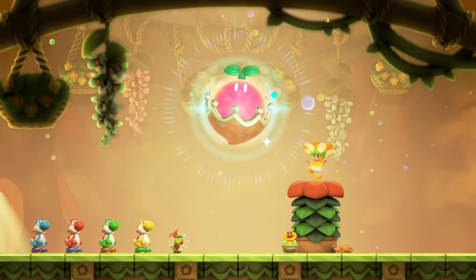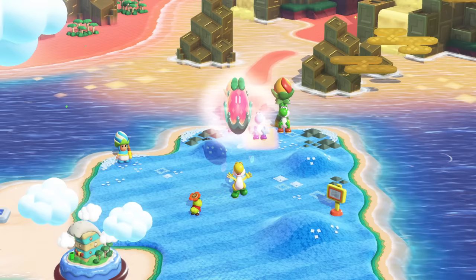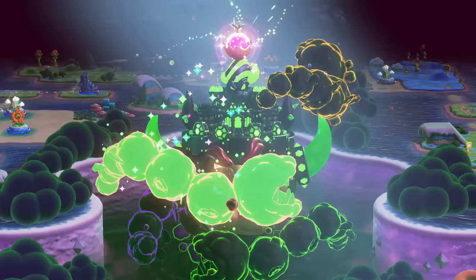And you know what? I think I'm going to make yellow get it, because yellow did do a fantastic job. So there we go. Yellow, you get to get it, and then all the other Yoshis celebrate with you. All right, Yellow Yoshi, it is your time to shine. You get to use this Royal Seed to get rid of another one of Bowser's caterpillars. And I think that he is going to start to get angry after this.